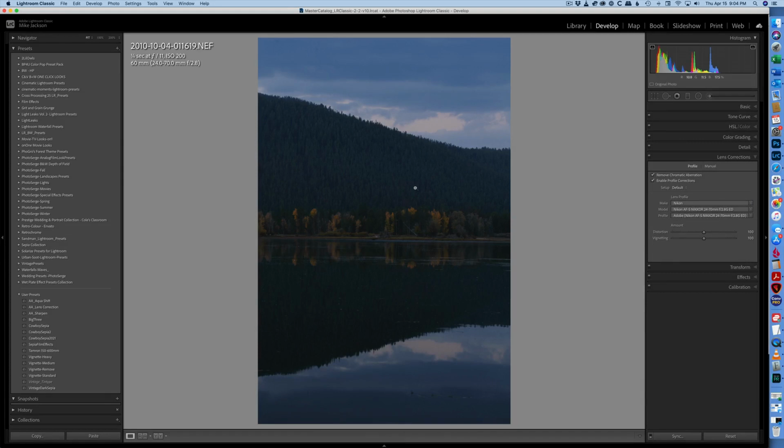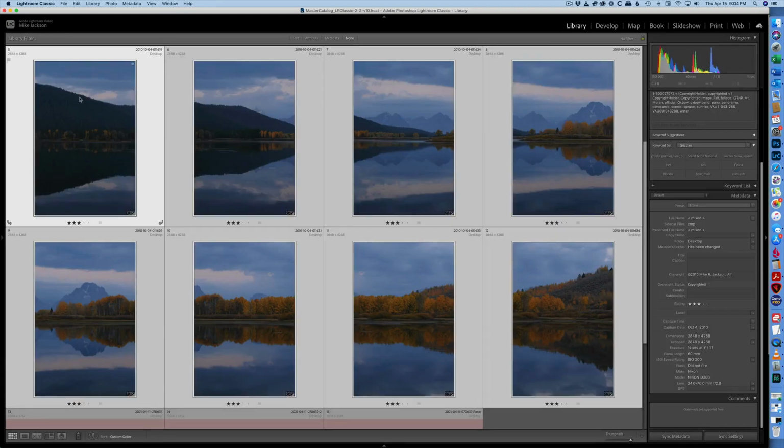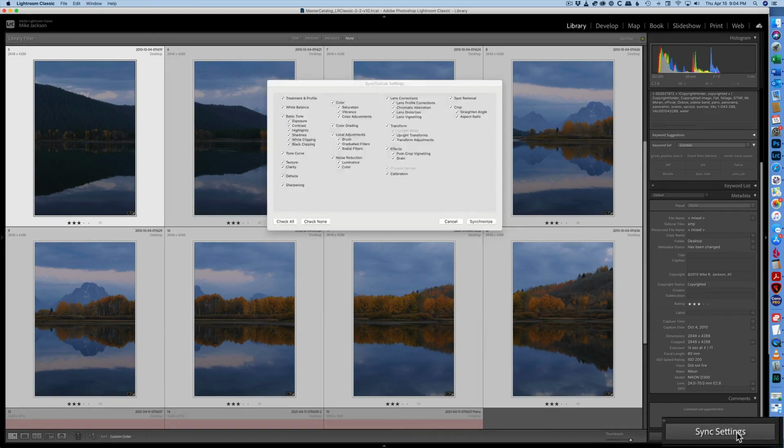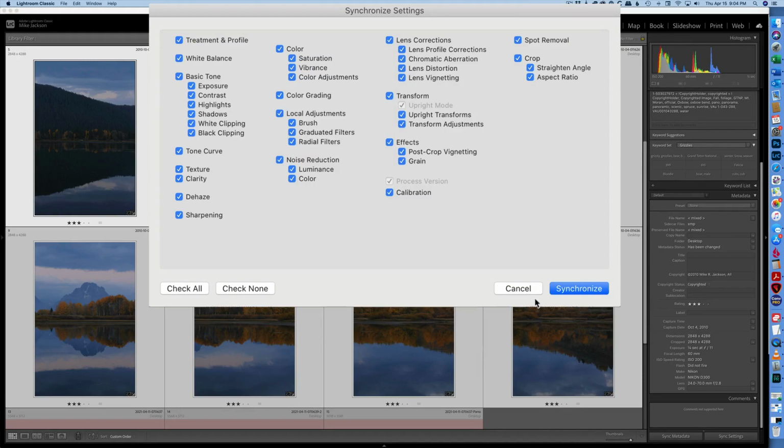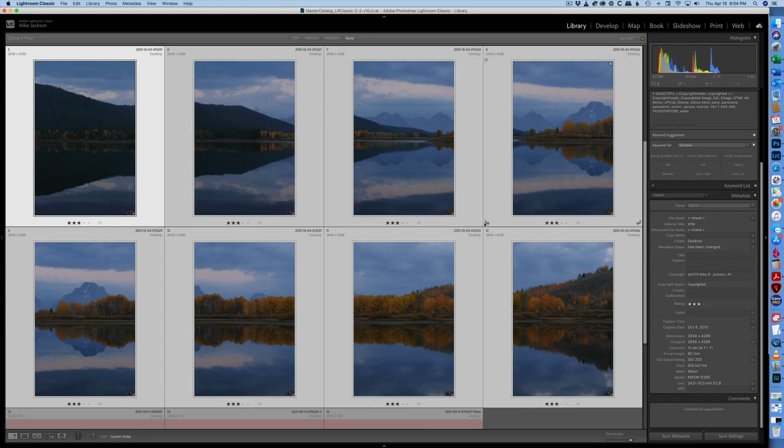So once that one is selected, let me go back to grid view here, I can show you. While that one has been adjusted, these haven't, and so all I do is hit sync settings, and I just leave them all on since they're all going to be the same. Nothing's been adjusted yet. And now within a few seconds all of them are going to have the same settings. I underexposed this image when I shot it originally. That was back in 2010. This is 2021. I probably would have exposed a little brighter nowadays, but that's what I have here in this one set of images.